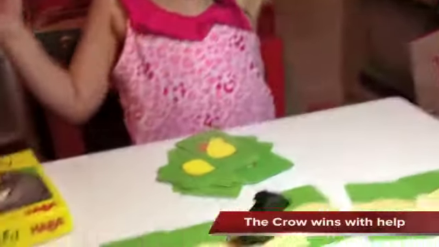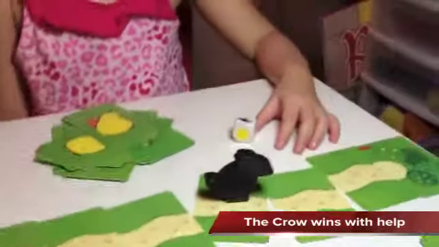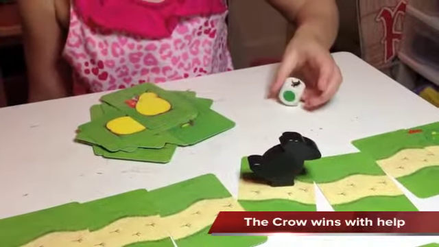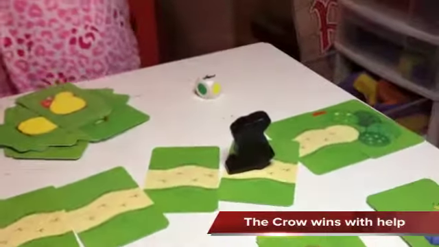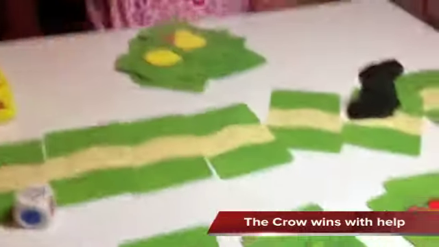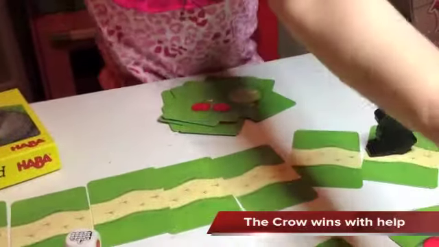Is it your turn? Yep. Okay. Eating. You want the crow to win or not? I think you want the crow to win. I can see that. It's your turn. Crow. Okay, Daddy's turn. Two back. Okay. You can get two on me. Okay. Thanks.